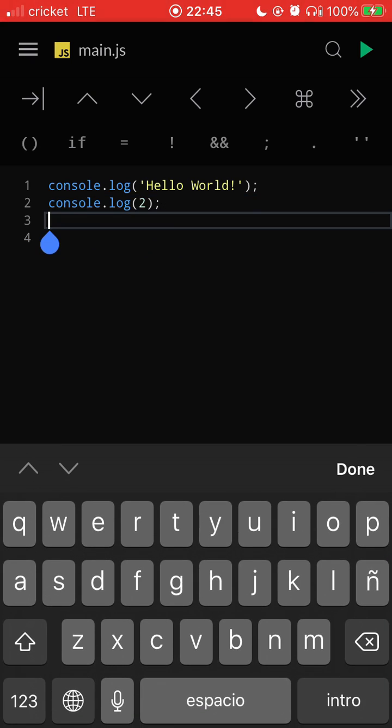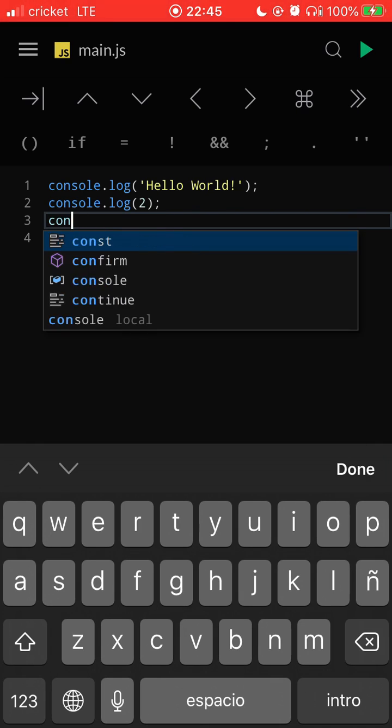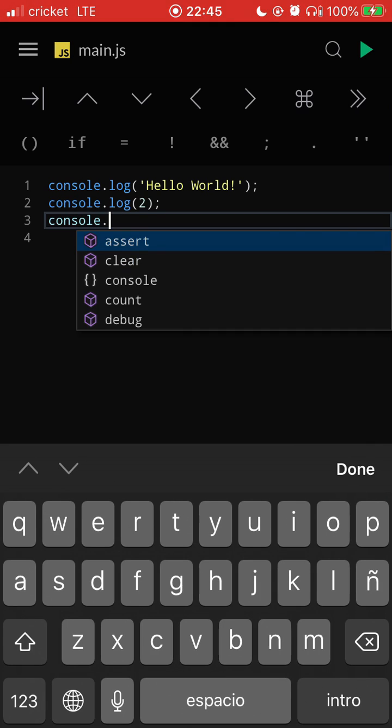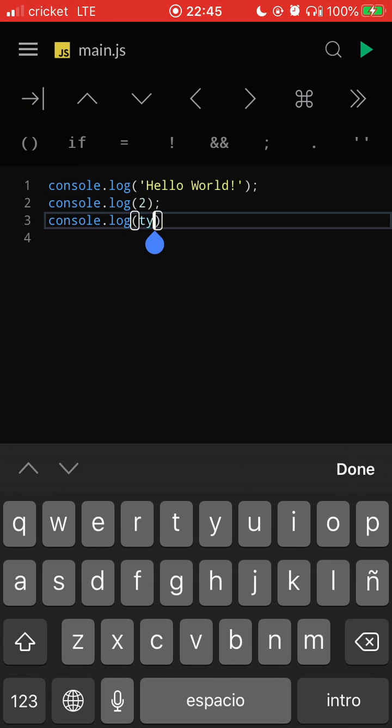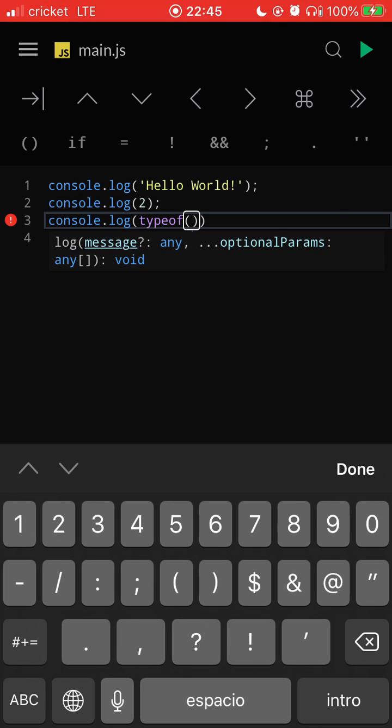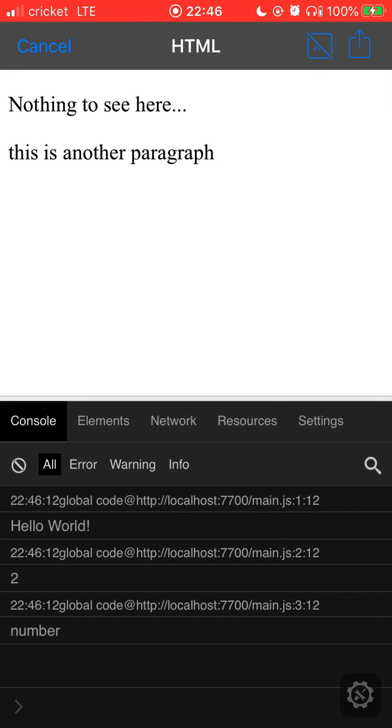And to move on directly to what we wanted to print out in the question, it's what would typeof 2 return? So what you're going to do is you will say console.log typeof, which is a method. The typeof operator, or I just called it a method. Don't worry about method. It's a bit confusing, but that operator will help to tell us whatever you input here, the typeof operator is going to tell you what data type it is. So if I say 2, what would I expect there? 2 is a number, so I expect number, and that's exactly it. So it shows the Hello World, the 2, and the number.